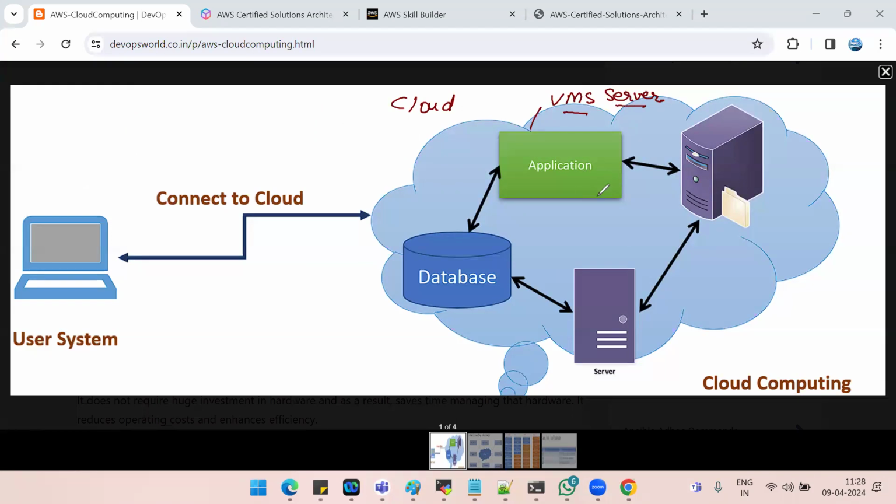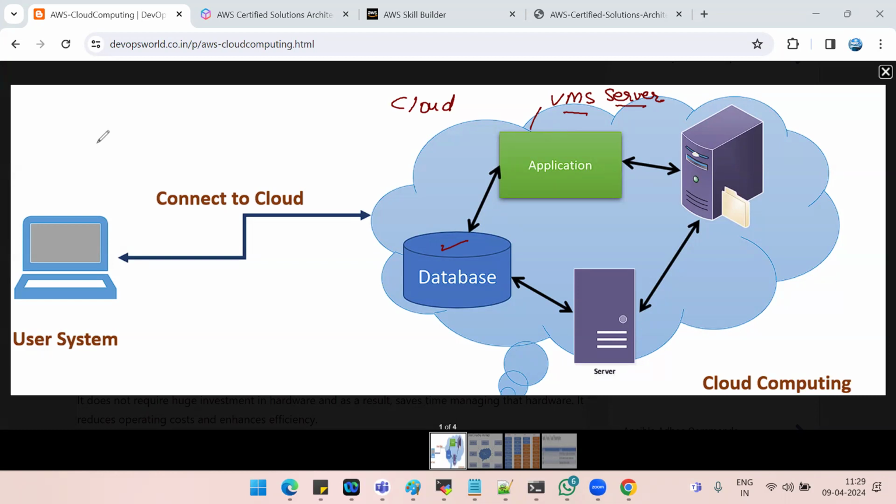Okay. And this application is deployed here. I can create the database also. So here, within your own premises for your application, if you need a database, right? So you need a DBA, you need the machines where the Oracle or other database you can install it. You need to manage the replication. You need to manage the high availability. You need to manage the scalability. So many things you need to do by yourself.